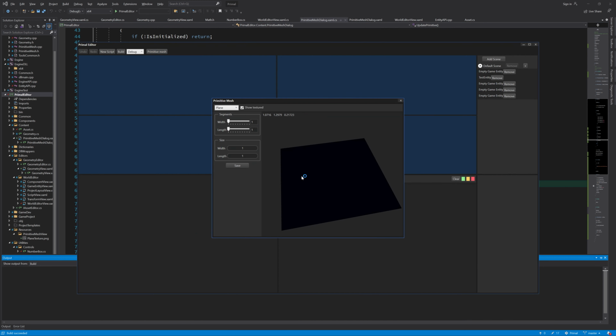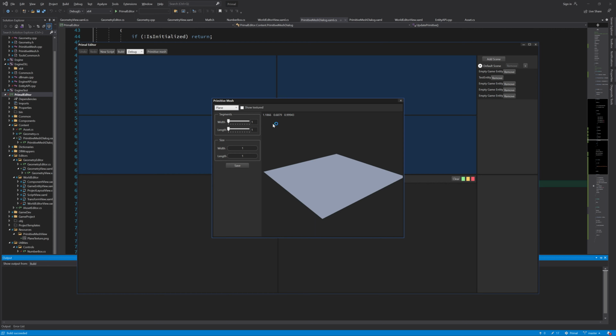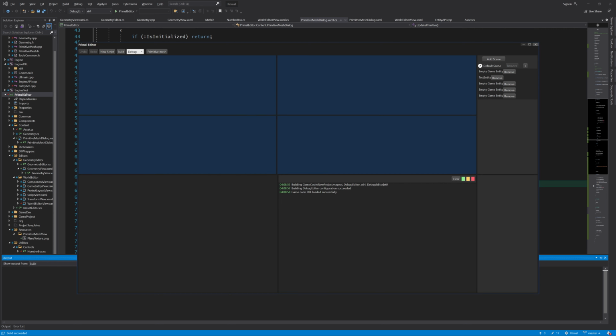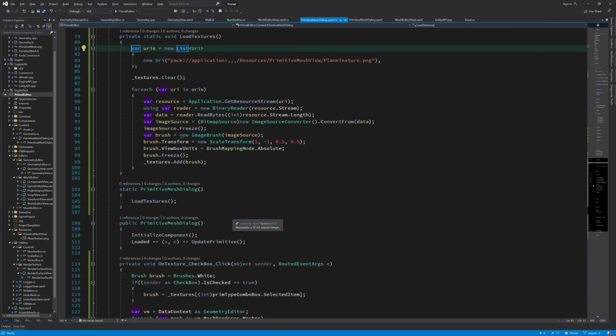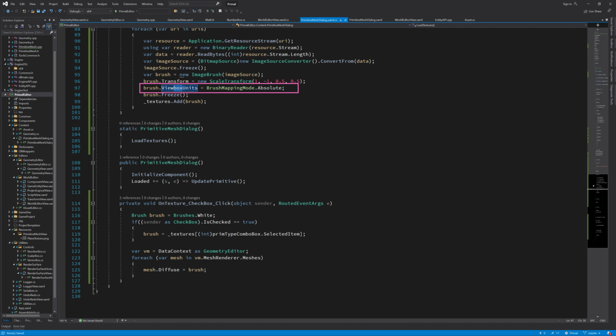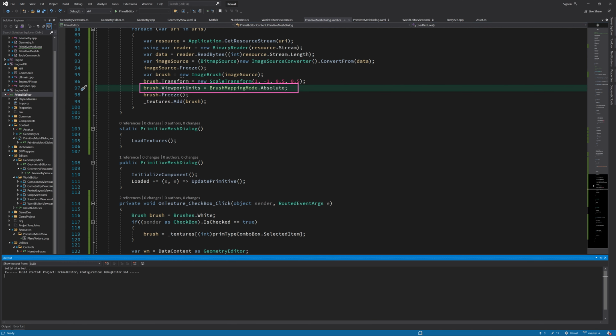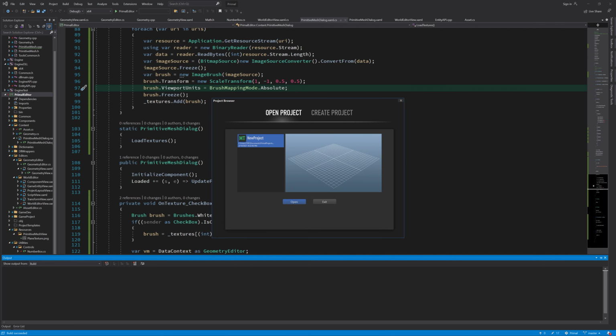I think the problem now is that our resource is not loaded correctly and we get a black texture. I think this will fix the problem and also display the texture.